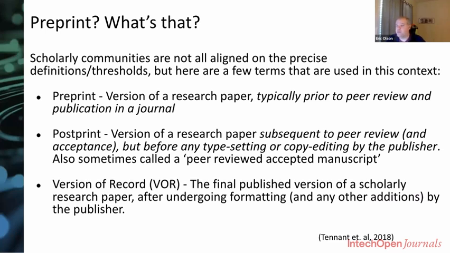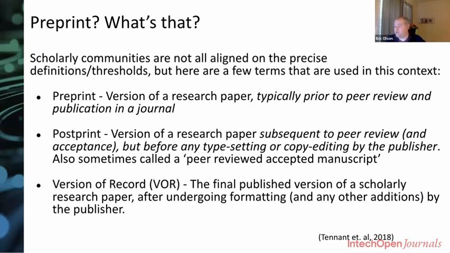And then there are some other versions or other papers that are kind of like this that might be posted after peer review. The postprint, which is the same idea. You're posting it somewhere that's freely accessible and findable, of limited barriers to access, but it's posted after the peer review has already been completed on that same paper, on that same material. But this one hasn't been through the copy editing and had all the fancy visuals and all of that the journal might have completed. You're not going to post that one elsewhere, probably. But you can post that material.